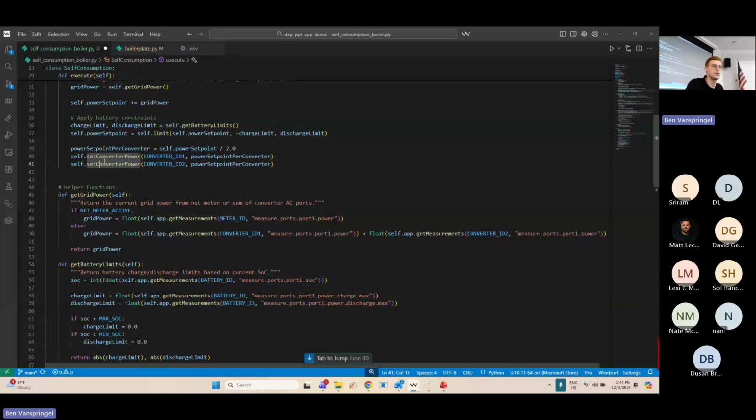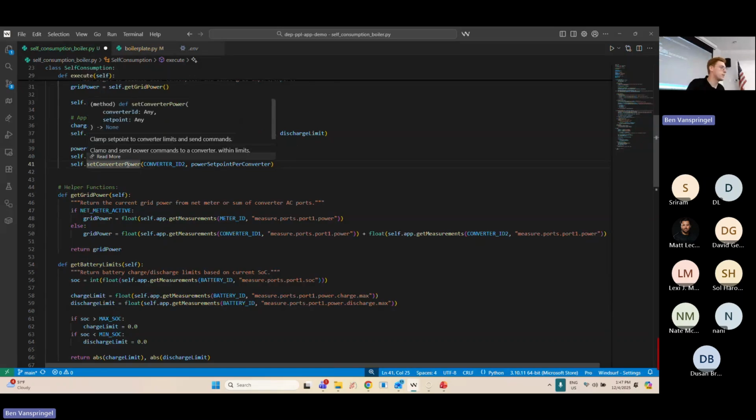Even if you were to have more converters in parallel, let's say 4 or 8, you can iterate over each converter and use that same function to send that command to each and every converter.